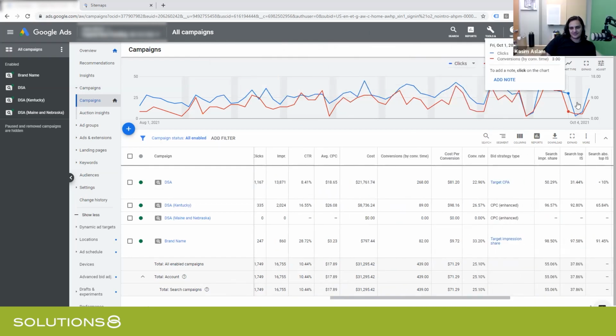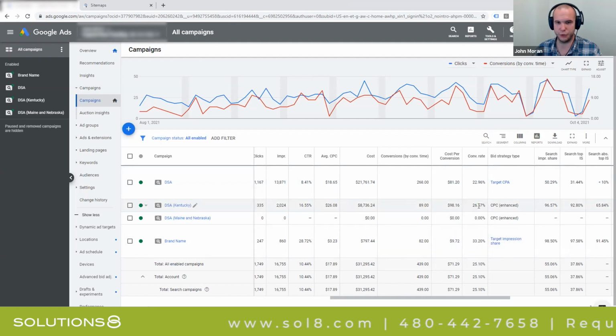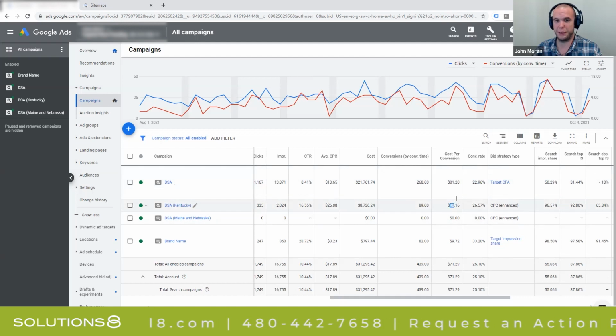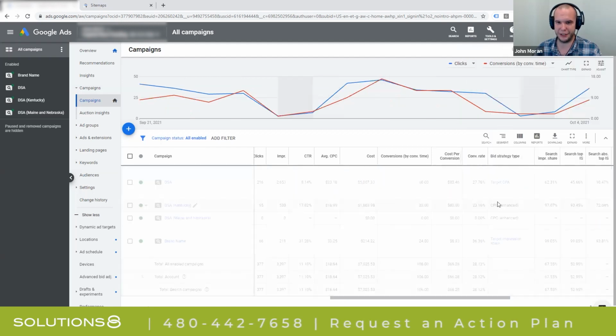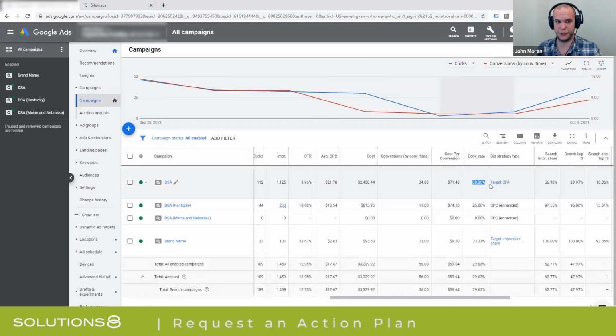Right. You'll see that we've been ramping up, and even before, our conversion rates were 22.9, now they're 30. So it's getting better over time. But still $81 cost per lead, 268 conversions. Overall, 25% conversion rates, 26 in Kentucky, 22 in the regular DSA. It's just been getting better. Last 14 days, it's at 27% now in DSA. Last 7 days, we're up to 30. So yeah, nice. Even going back further, it was worse. So I didn't just pick the best time. It's getting better, which is great.